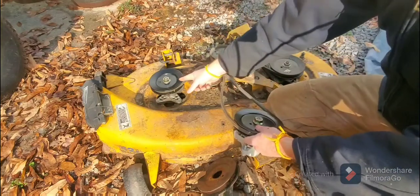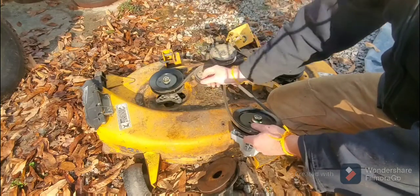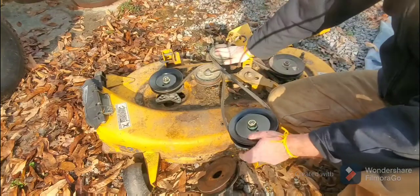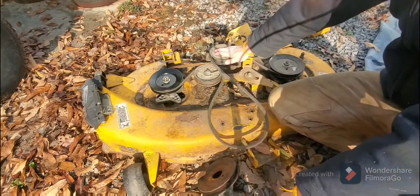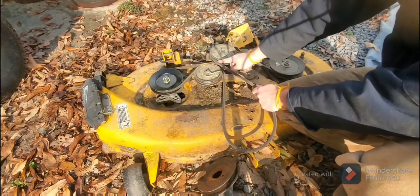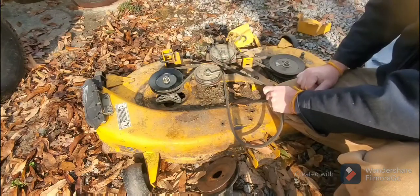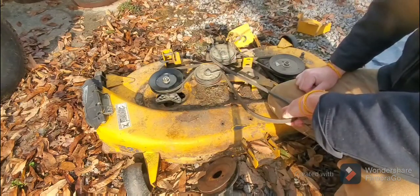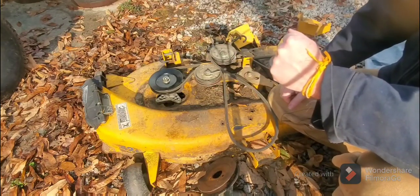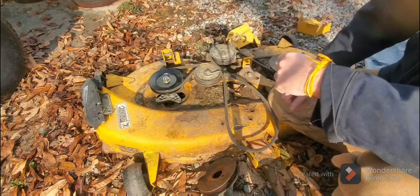But if you have a seized pulley, whether it's the spindle or the pulley itself, instead of pulling like that, you're going to have it stopped. So this is going to be stopped, and now you're just pulling the belt like this, and it's rubbing against the pulley. You're creating friction, and then you're burning your belt up. If you smell a bad smell of rubber or you have some smoking coming from the deck, chances are you have a pulley problem.